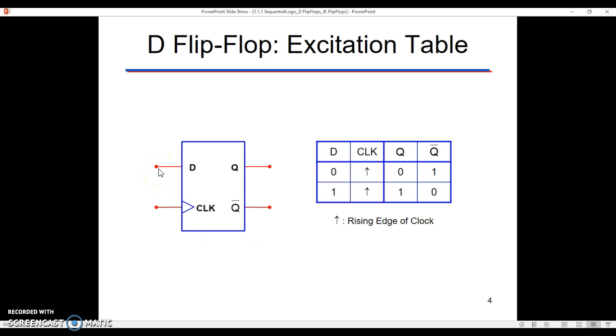On the left side, we have the inputs. Let's talk about D first. With the D flip-flop, D is the input. Basically, what's happening is this. Whatever D is, it's going to pass that signal through to Q. So understand over here, now notice this is not a truth table, it's an excitation table, but in essence, it's the same thing.